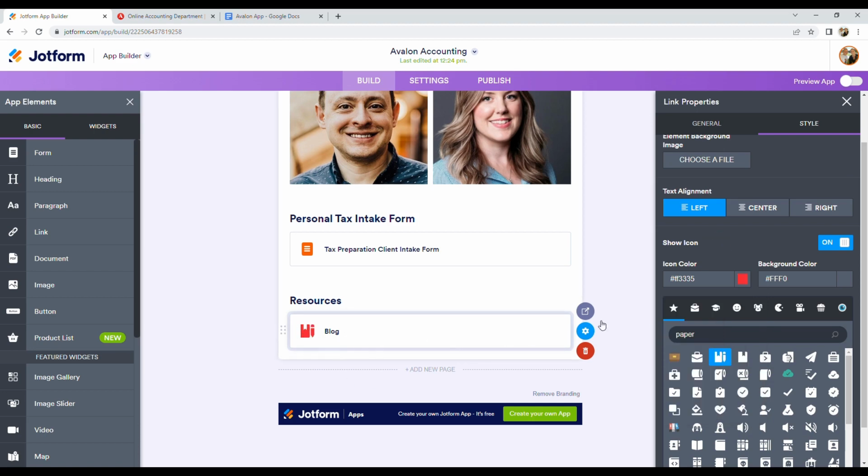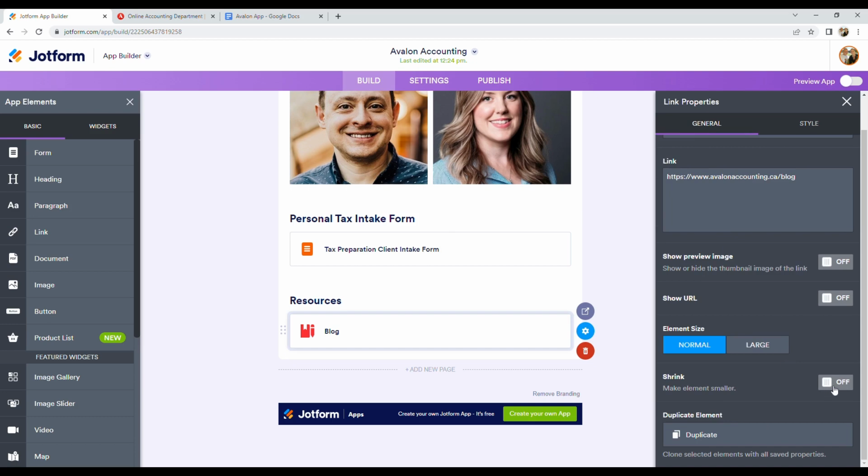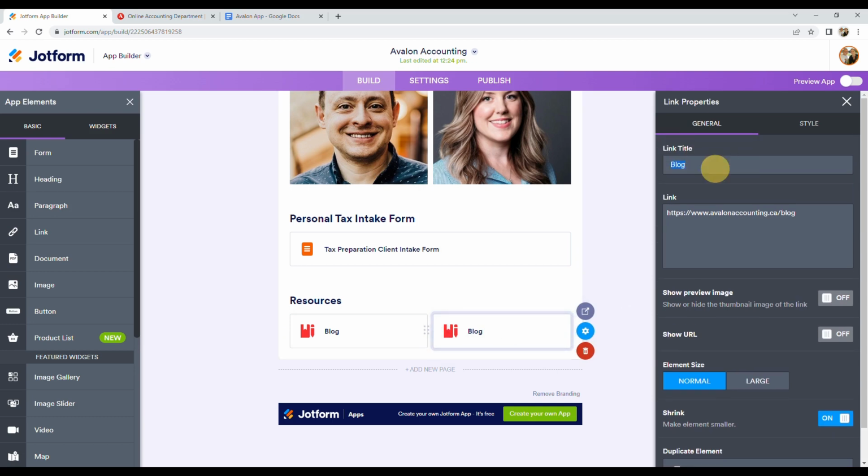And we've got our first resource here. It's a blog. People can click that to take them to the blog. I think I'm going to shrink it so that we can have 2 in each line. I can duplicate that and change it to our free guides next. So we'll change the heading to free guide, and we'll change the link as well. So there's our free guides link. And we'll do that 2 more times.